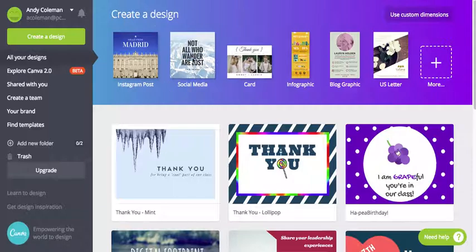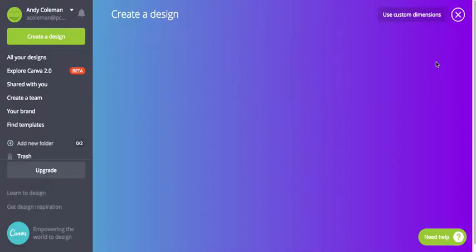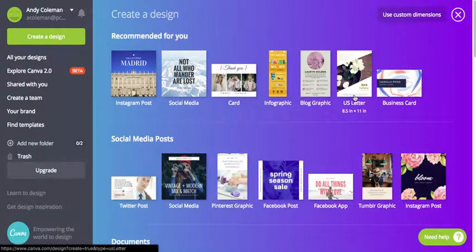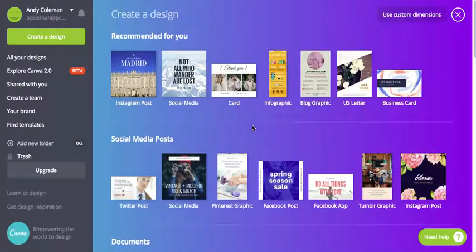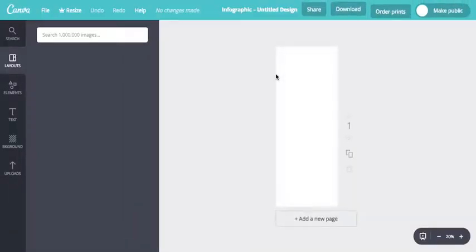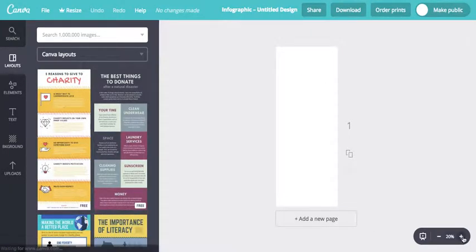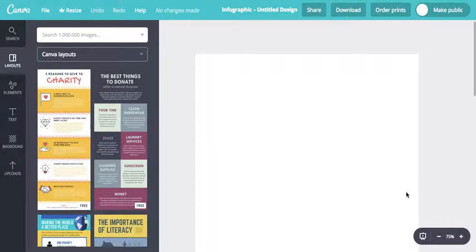So what you're going to do is, first of all, when we use the templates here, these only are going to give us the size of the canvas itself. Just because it's a Facebook post has nothing to do with Facebook other than it's the dimensions that Facebook likes. All right, so you just pick one based on what we're going to need. And in this case, you're doing an infographic. So it's going to be skinny, but it's going to be long, and that's what we want. So you can see it right here, and we can zoom in a bit to work on it.